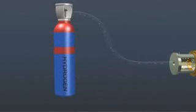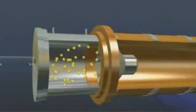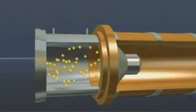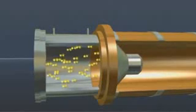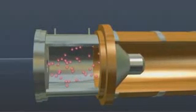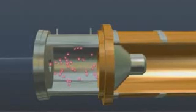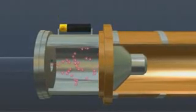Hydrogen atoms from this gas cylinder are fed at a precisely controlled rate into the source chamber of a linear accelerator, CERN's LINAC-2, where their electrons are stripped off to leave hydrogen nuclei. These are protons and have a positive charge, enabling them to be accelerated by an electric field.